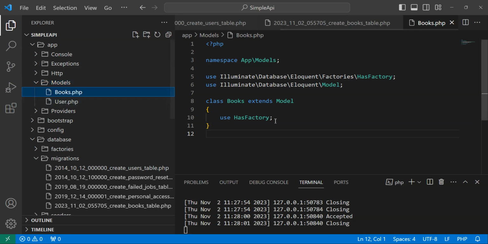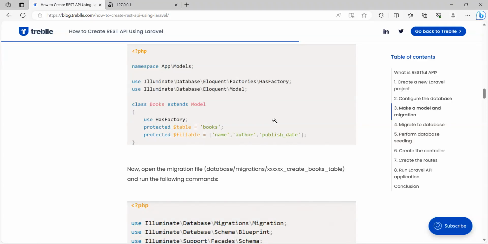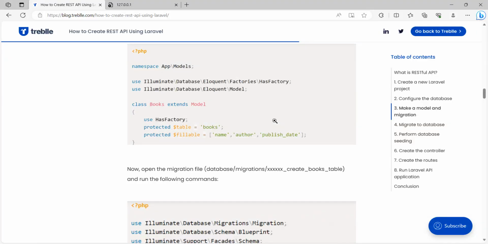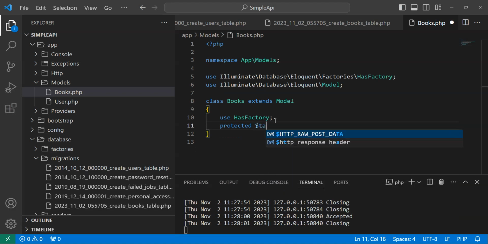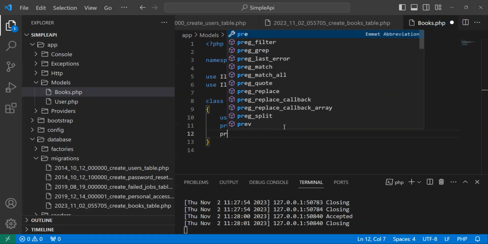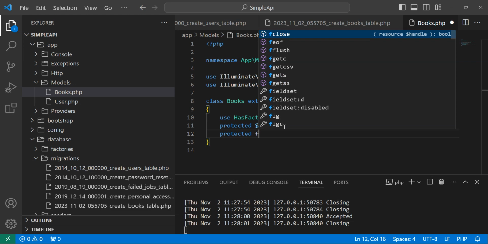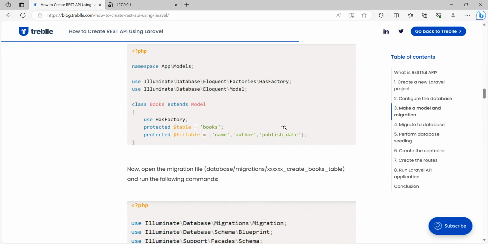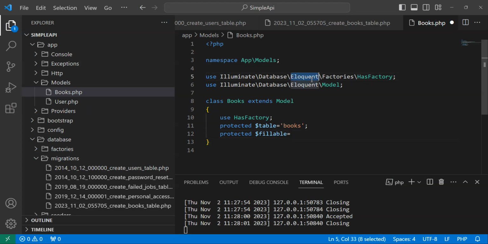And looks like here we can put our parameter. This parameter would be protected, which is our keyword for managing the table name. So table name is books. Now after that, we would put this parameter protected in fillable. When you do the fillable, it will automatically create the field in our model class, which is responsible for creating the relationships between the models.